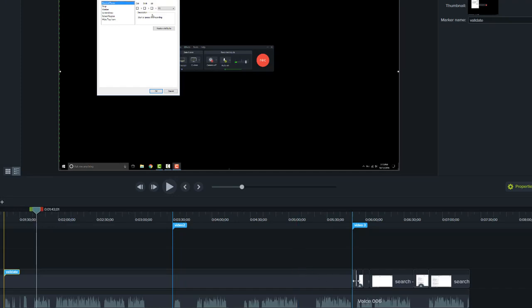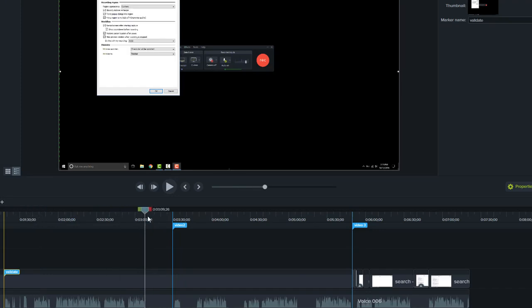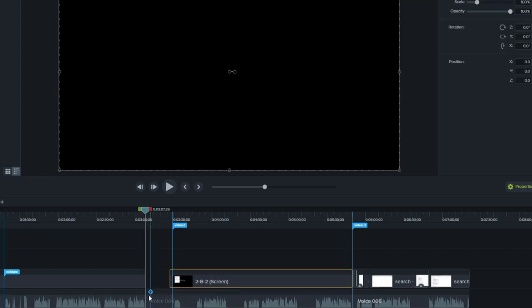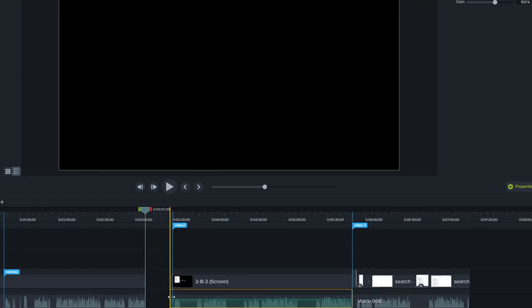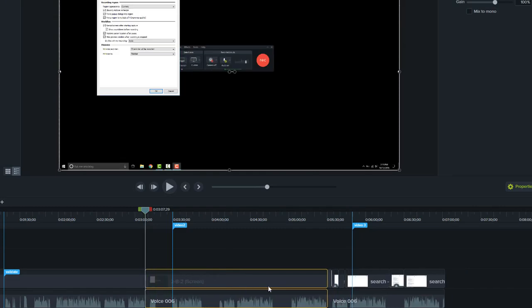So let's say something changes. Let's say, for example, I go in here and I put a split. Let's say I do a Control-Shift-S and split all the way down, and then I say, all right, well, let me just cut this part out here, and I'll cut this part out here, and I'll just drag these, and I'll just move everything down this way. Well, now notice what happened. When I moved things down, these timeline markers stayed at those locations.